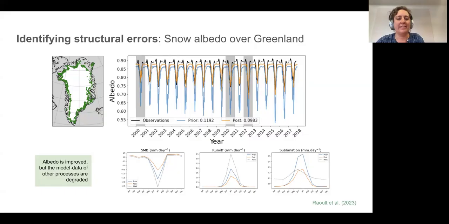And so there's a disconnect between what's happening with the surface albedo and the other processes of the snow ice model. And this led us to look more closely at the snow model and move from just a few layers of snow model to a multi-layered snow model. And we were able to then capture the behaviors a lot better. So there's a feedback between parameter estimation and model development, which is very key.